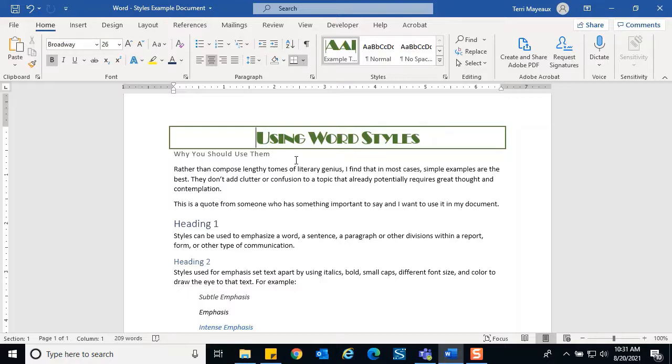So styles can be a wonderful improvement for your document just in working on it and even sharing it with others, because then they can use those same styles to create a document that looks very finished and especially in a work environment, very professional.